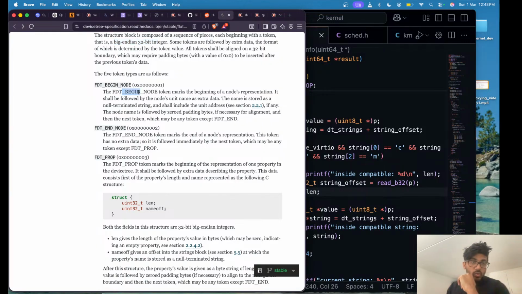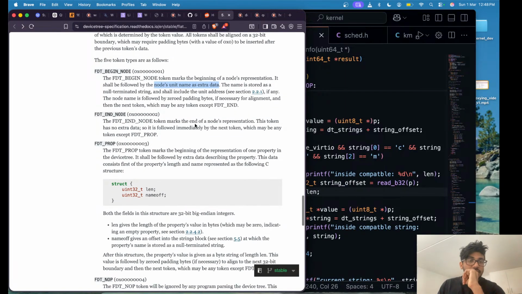If it's a node, it marks the beginning and it shall be followed by the unit name as extra data. So the actual data is here, it's not within the string. Name is stored as null-terminated string and shall include the unit address. If any node name is followed by no extra data, it is followed immediately by the next token.